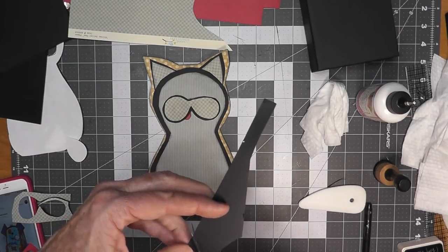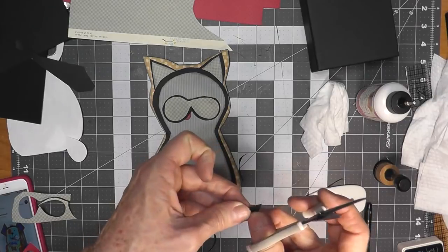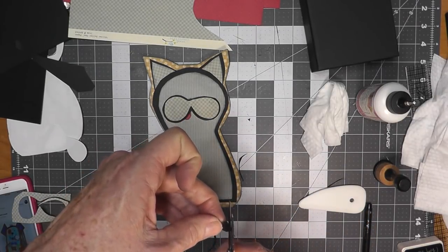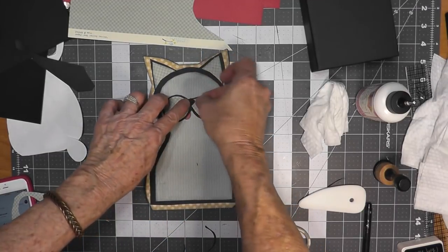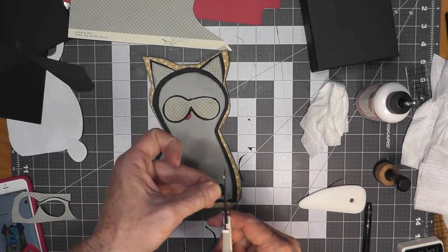And I'm cutting out just a little triangle for the nose. And like I said, later on, I did see that the sticker sheet had a red triangle, so I put that on top of the black. But I'm just cutting out a triangle, then rounding two of the corners, and I'm just going to glue that right there in the middle for a little cat nose.